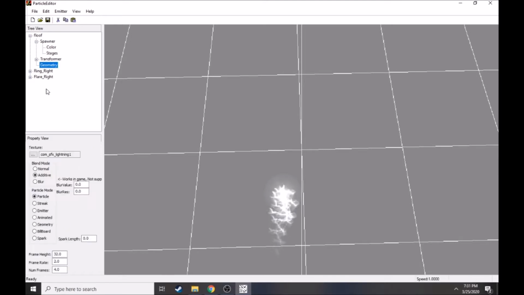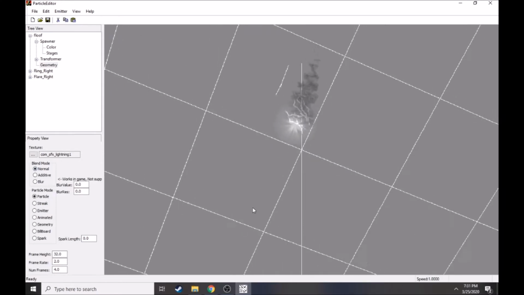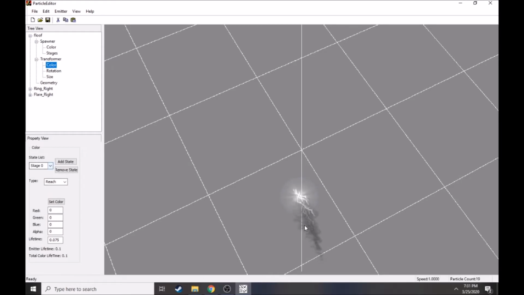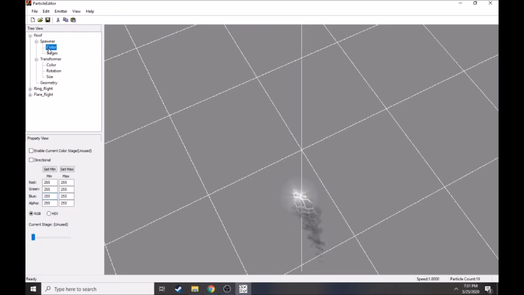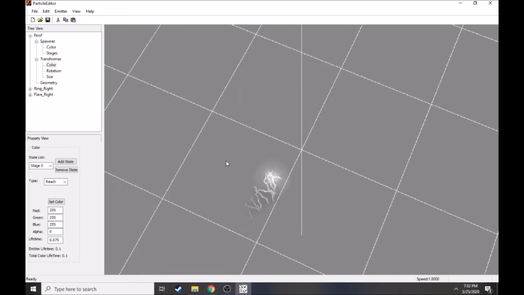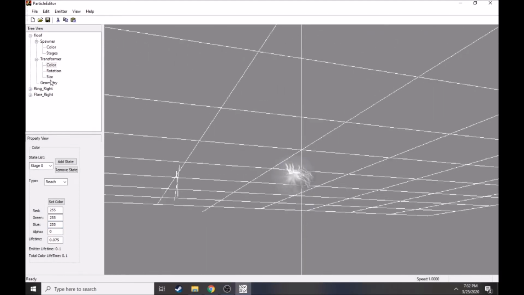But what happens if it's normal? You should probably still get white. Oh, guess not. Actually, that's probably to do with the color transformers, that you see how it starts white, it goes black. That's because of this right here. So let's see what happens if you set everything to 255, and we'll explain this later with a better particle effect for explaining it. And yeah, you get white.